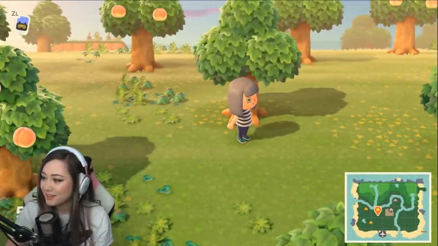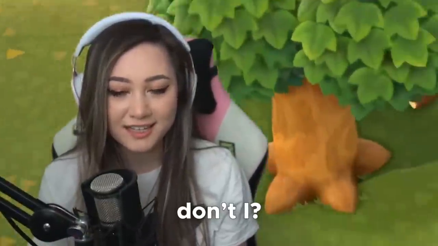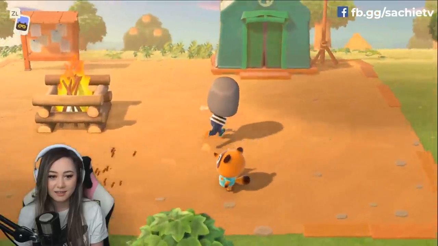If you had to pick one villager to get in real life, which one would it be? I kind of already have Chonky, don't I? Yeah, Mary looks like Chonky. Bye! Let me in! Yeah!